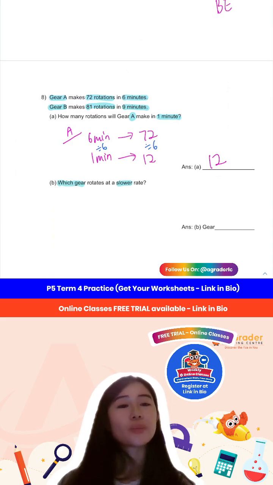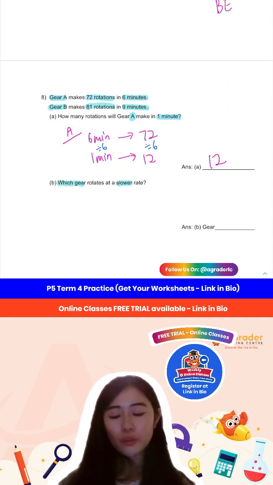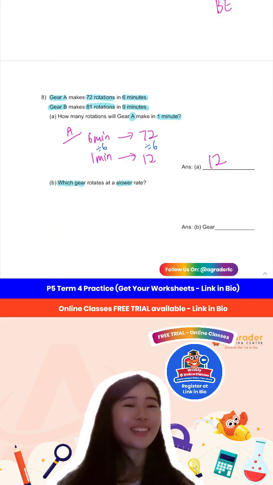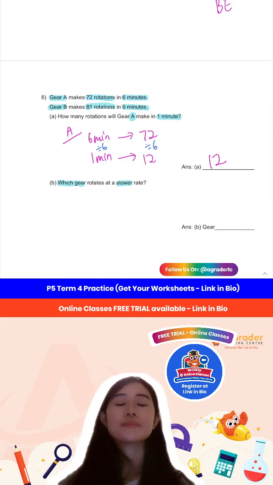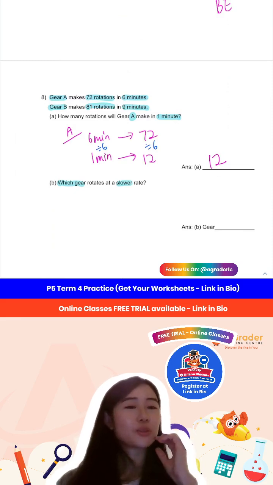Wongs, you asked how was PSLE, is it? PSLE, I think this year, for math, was a little bit difficult. I think it was a bit more difficult as compared to last year for the math paper. For the other subjects, I can't comment. I can only comment for math. White lilies, next year is your turn for PSLE, right? It's okay, you still have time to prepare for it. So don't worry too much for now.